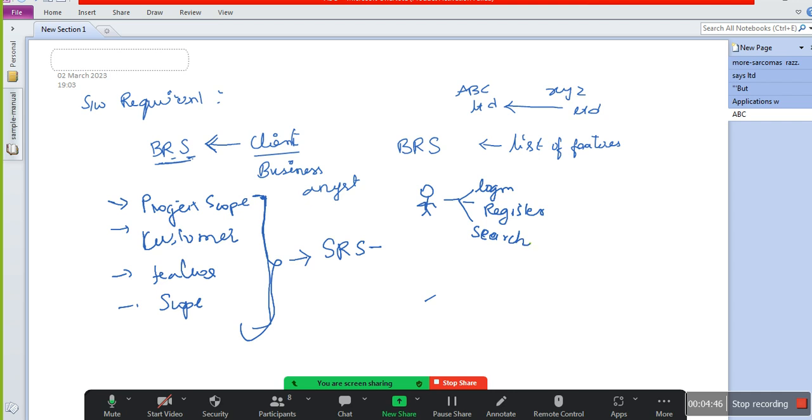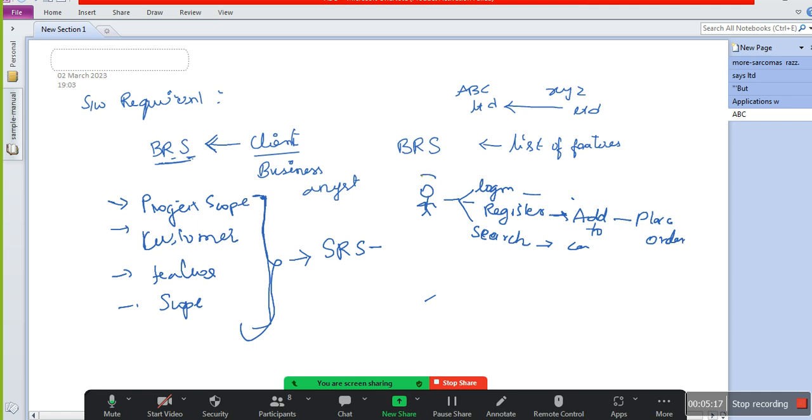He doesn't need an account to work on the system. He can just go to the website randomly and search for the products. If he likes the products, then he can register, log in, and add to the cart. Later he can place the order, or add to the wish list, whatever he likes. So this is the flow.